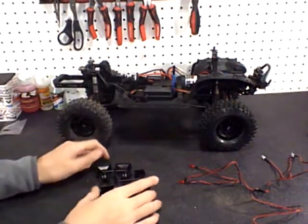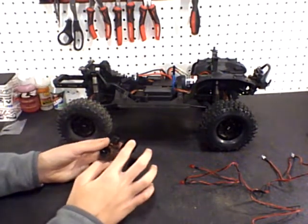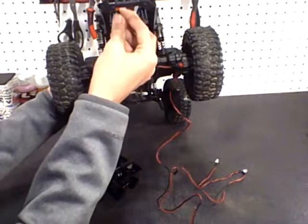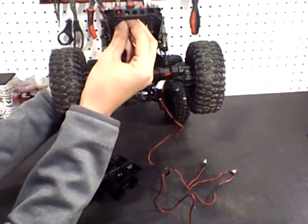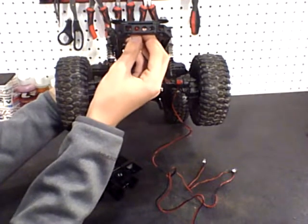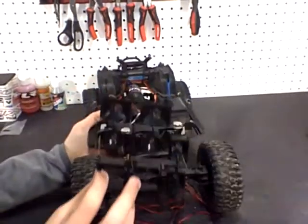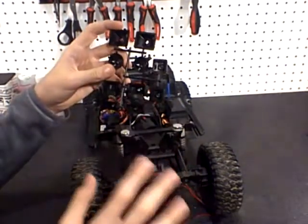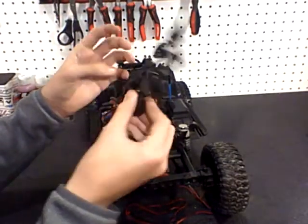I kind of want to do the red ones first because I know that these are going back here. I might have to modify the light bucket because if I just have them sticking out like right there, there's a ton of space between it and the mount, so it wobbles around a lot. Or I could put them in these holes, but it would be harder to secure them into place. So that's why I think these holes. We may have to modify these two light buckets for them to fit because it'd probably be a bit more secure with these in. So yeah, that's the plan.